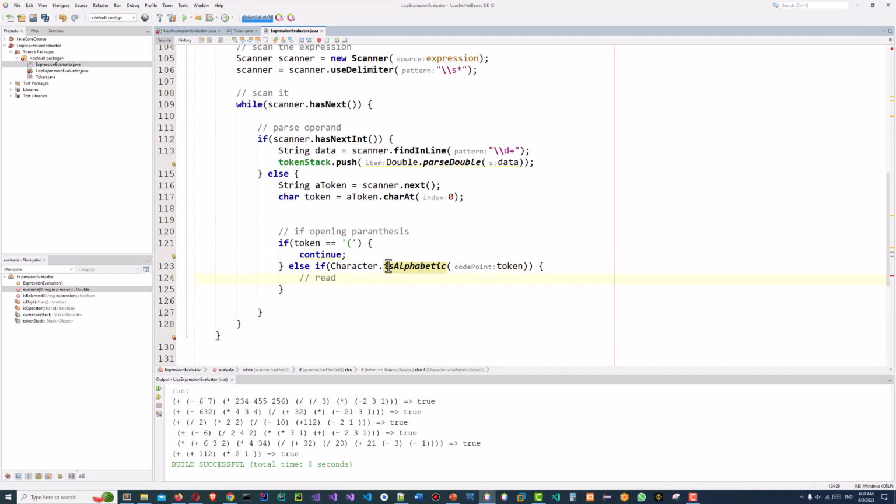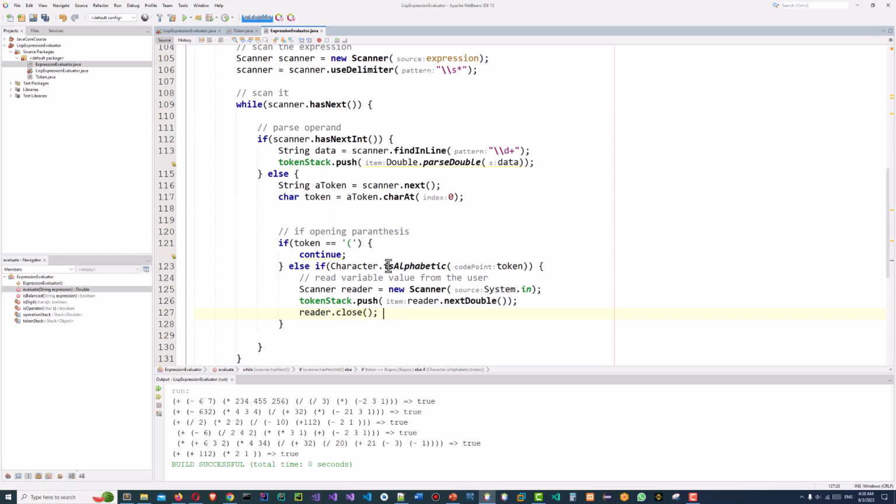Read variable value from the user. So scanner reader is equal to new scanner system.in, and token stack dot push reader dot next double. Read from the user and push it here and close the reader.